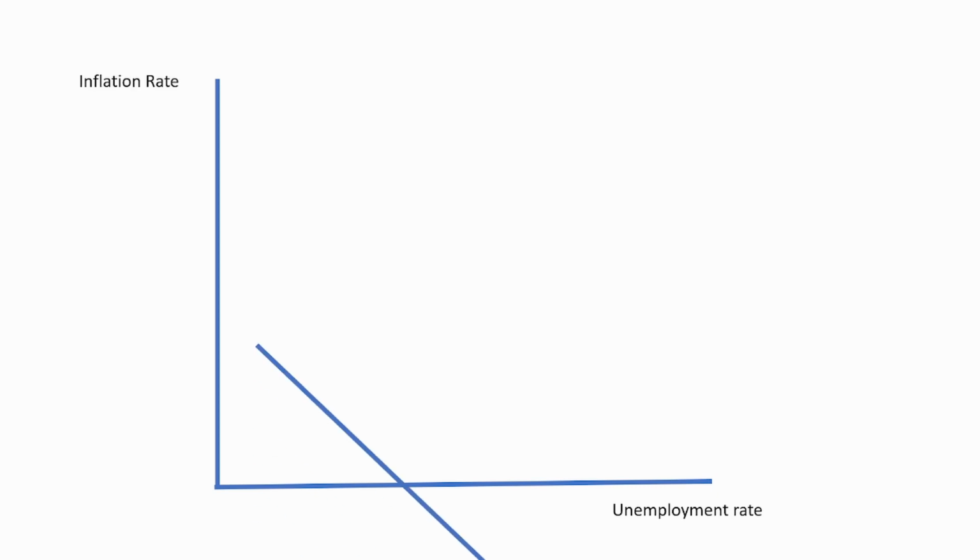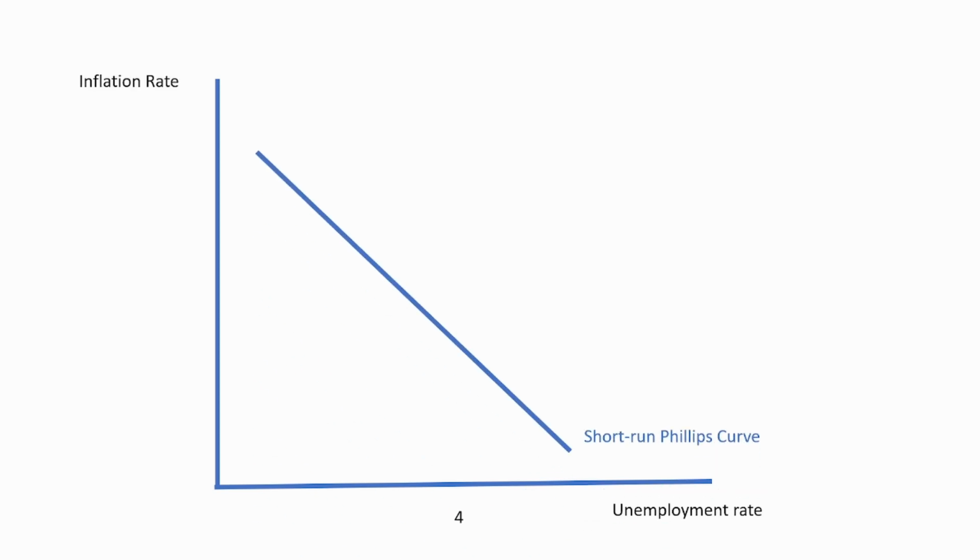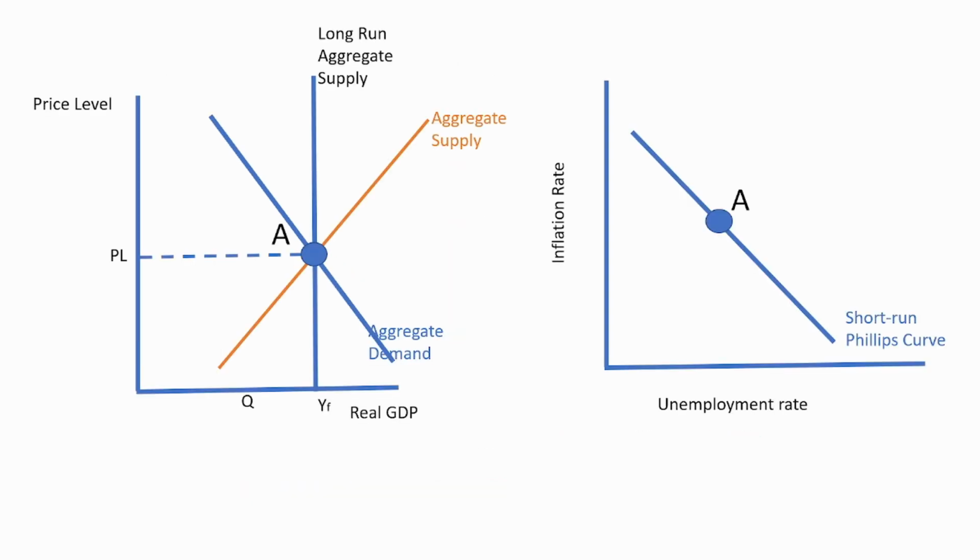All right, next one real quick. Here we have both models where they need to be. So we're in full employment equilibrium on the left, which means we're at equilibrium on the long run Phillips curve and short run Phillips curve. They intersect each other at the same point. And then from there, they'll move based on what happens to AD and AS. So any Phillips curve question, you have to go back to AD and AS.